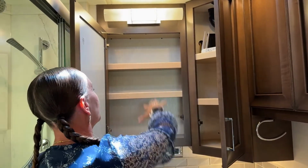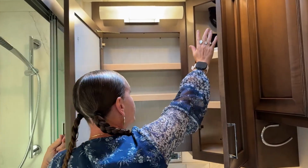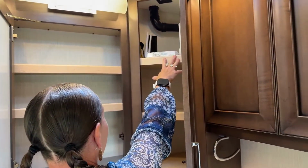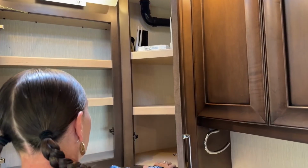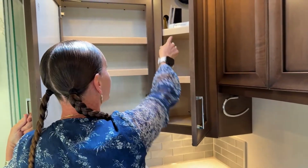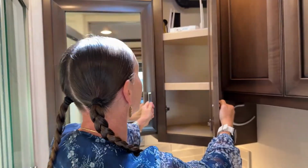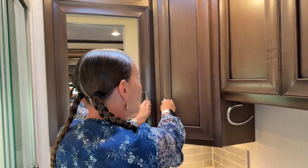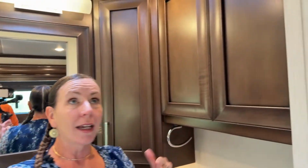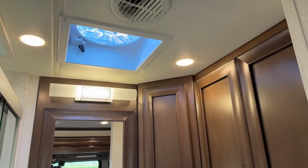Okay, so here's your medicine cabinet. We use the top shelf for guests, and then this is my shelf and this is Jason's shelf. I keep my hair dryer in here, but right here you'll see the Newmar is equipped with Starlink. So this one has Starlink already in it. But like I was saying earlier, the fantastic fan isn't just great for keeping odors out, if you will, but it's also great for pulling air through the center of the coach, so you've got fresh air.